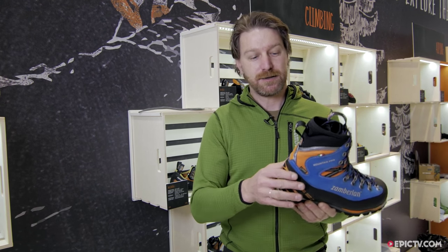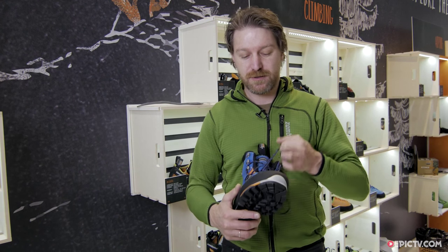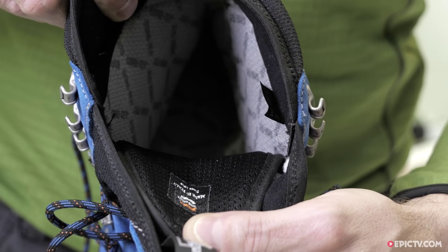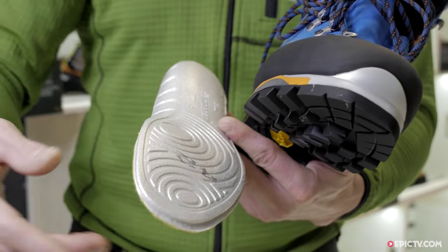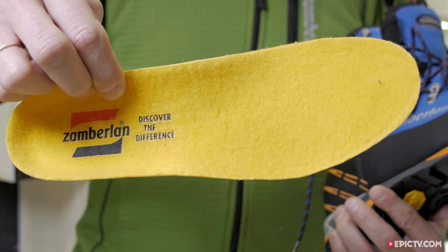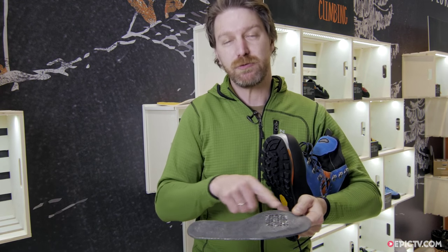The lateral part is made with a technical Cordura, so the boots are very soft and very comfortable. The Gore-Tex is the insulated comfort for low temperature. The removable footbed is also laminated with an aluminum layer in order to improve the warmness of the boots. We are using a carbon fiber midsole, very thin and with only room between the two layers.